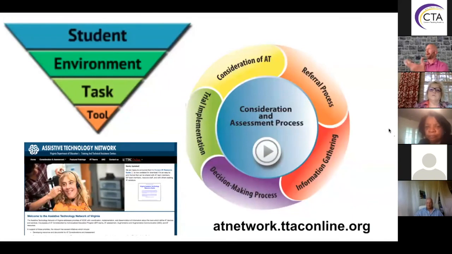And we know the last thing we want to leave you with is that technology, there's a lot of it out there. There's a lot of choices. Specific technology for supporting students with disabilities is an ocean of options. And if you need help with that, you may have an assistive technology team in your school division. But if you don't, hesitate to reach out to the AT network members in the TTACs in your regions, and we can help you out in that area.